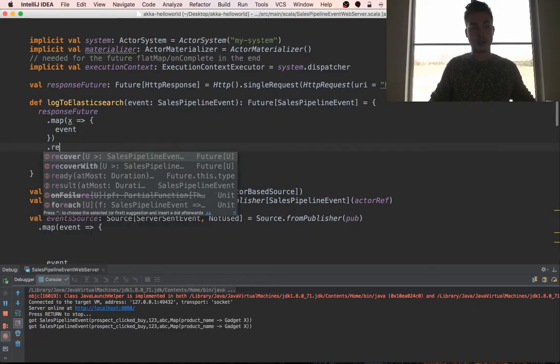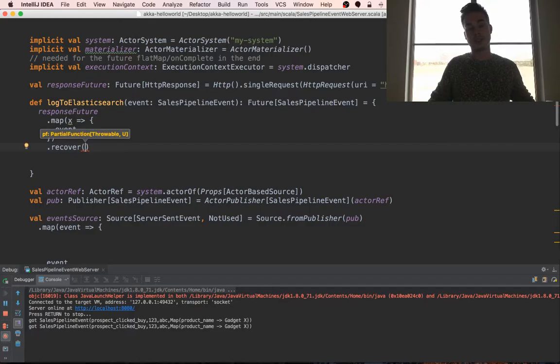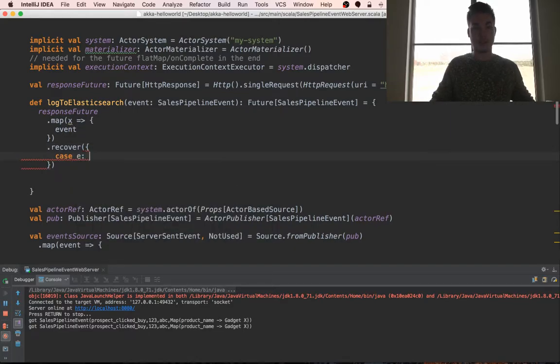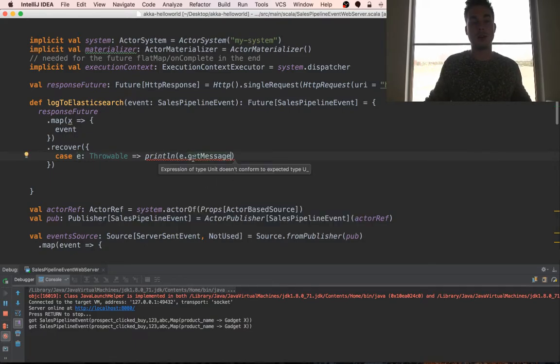And then we'll recover with, let's see, how do we do this? Case e, global. e.getMessage. This is kind of how we're going to see if anything goes wrong.